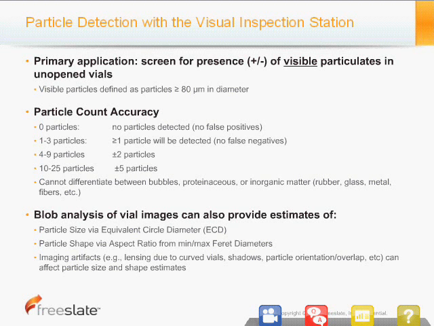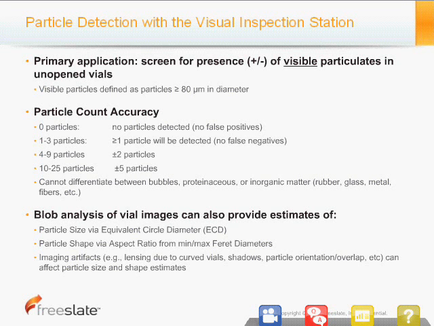One thing we should note with the system is that we can't, at this point, differentiate between bubbles, particles due to proteinaceous materials coming out of solution, or the presence of inorganic matter in your sample, such as rubber particles, glass particles, metal particles, fibers, etc. We can only detect what the blob images show us, and this is a point where it's important that you have good motion profiles in your samples so that you're not generating a lot of bubbles.